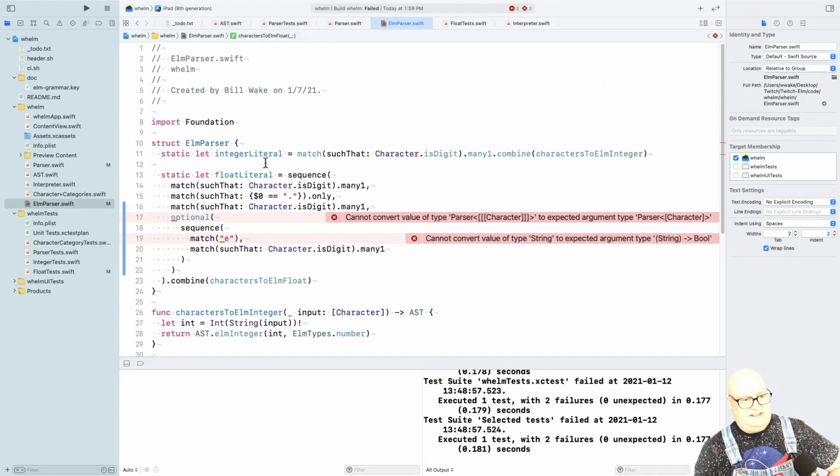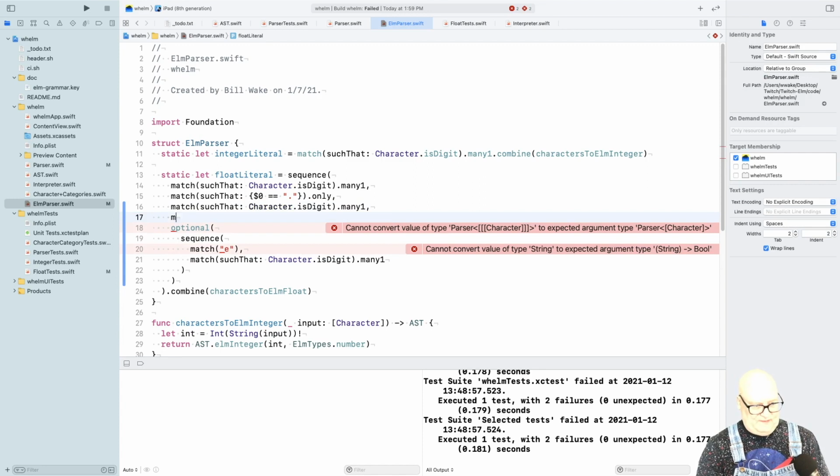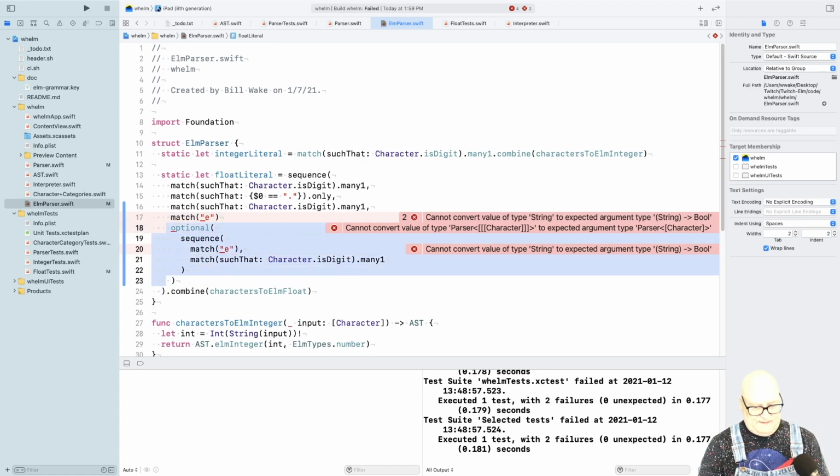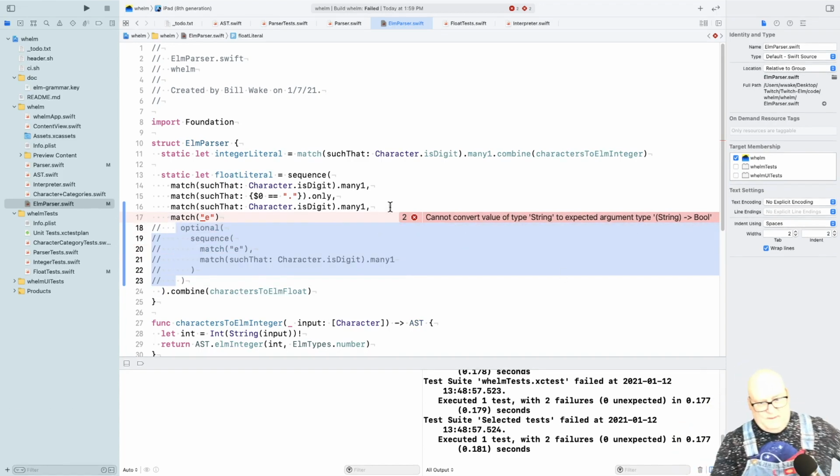Let's simplify it even further. Let's do match E and comment out this optional stuff. Okay. Cannot convert string to expected type string to bool.